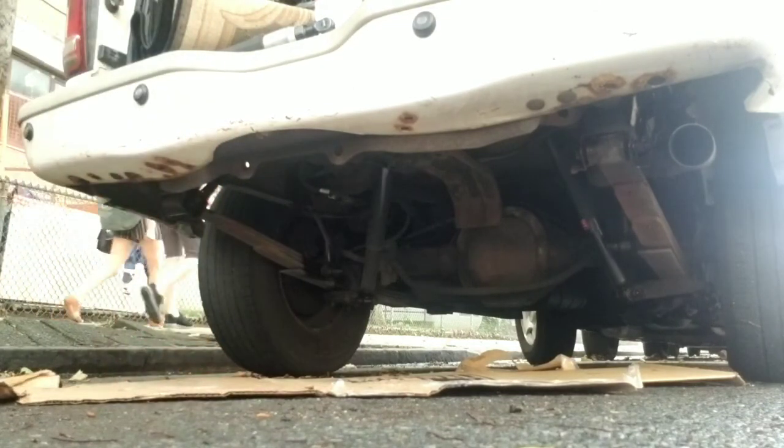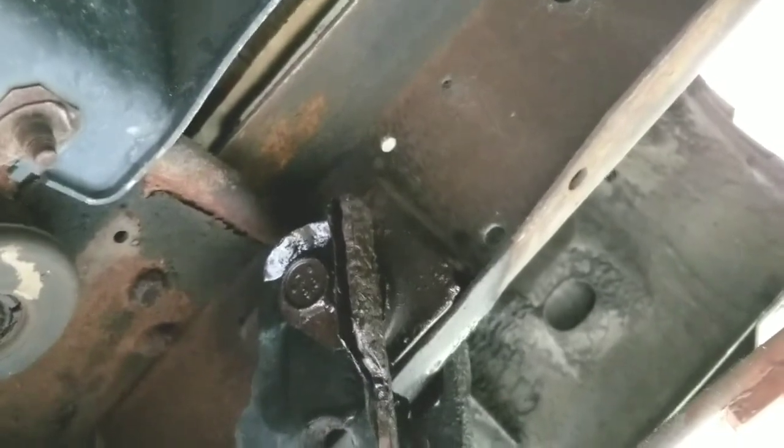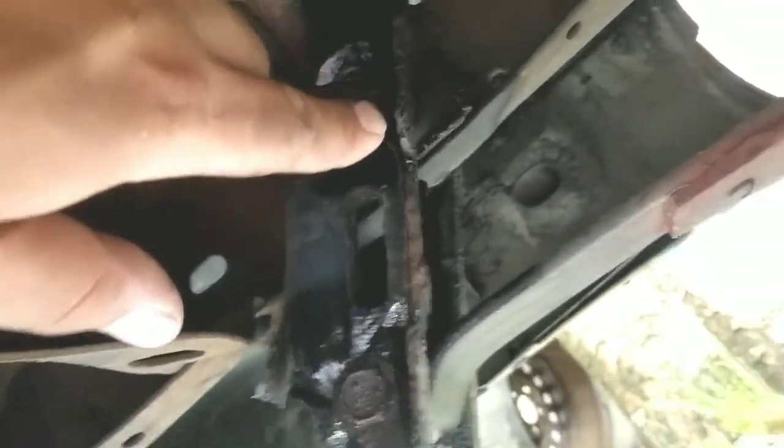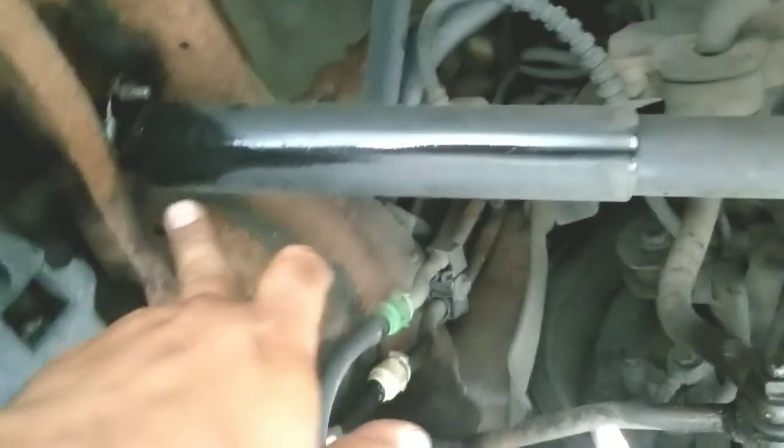So underneath the bay. And that's what I was talking about, these shackles are already destroyed. Whatever that is, whatever that paint, I guess, or whatever's coming off. These are done. So I'm changing these already. These, I'm not sure if they're done. But we're gonna find out.